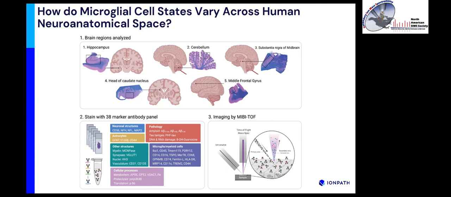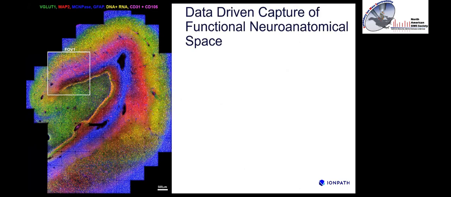So here, they were imaging different areas of the brain to assess how this activity state changes in different regions of the brain itself. And see here, they used a 38 marker panel. Again, looking at structural markers there, and then other markers that are indicative of the cell types, especially the microglia and the myeloid cells, which is a big chunk of what the panel is. And then there was imaging on the MIBIScope platform.